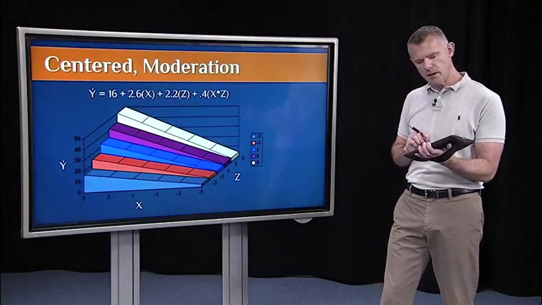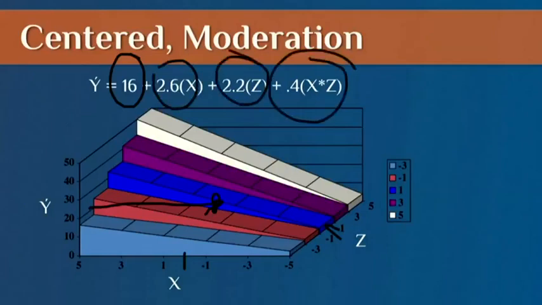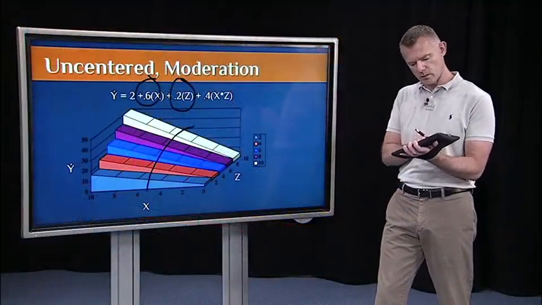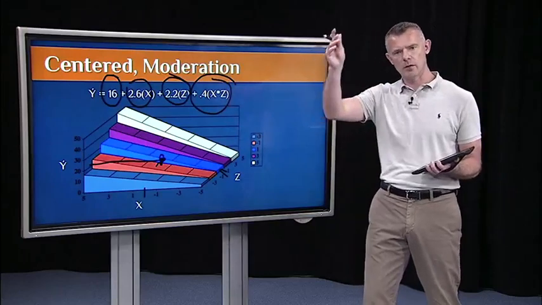It's showing that the relationship between X and Y changes as a function of Z. Now let's center that model. And what you see is, first of all, the regression constant changes, because it's the predicted score on Y when the predictors are zero. That's somewhere in the middle of this three-dimensional plot, somewhere in here. If I'm right about there, go across, I'm at about 16 on the Y axis. Notice that these slopes did change, but the slope of the higher order term, that is the product term, did not change. So if we go back, you see the slope for the moderation effect is 0.4. After centering, the slope is still 0.4.